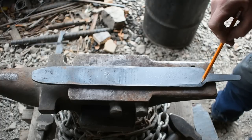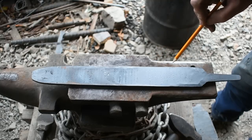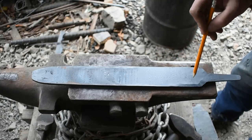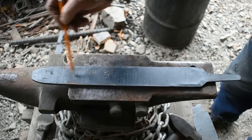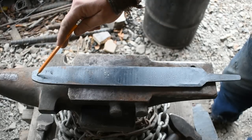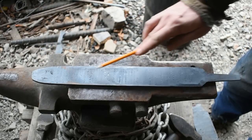The tang will be higher up here. The overall width of this is wider than the blade that I'm going to use, and the reason for that is to keep, like I said, the pattern as nice and undistorted as I can down the center section of the blade. The tip will be distorted, that's fine, it'll help it flow more. It'll help the pattern look better as it goes to the end.